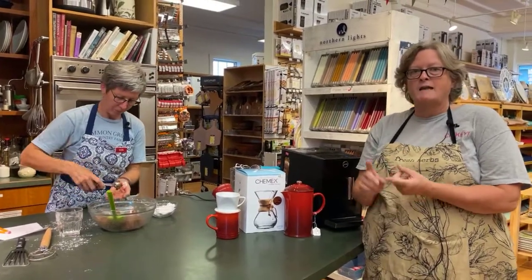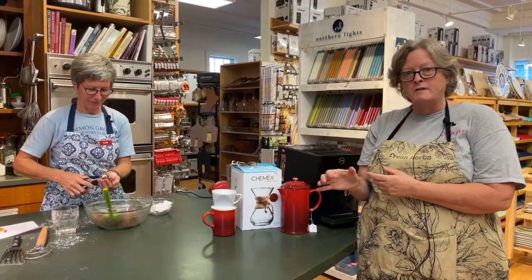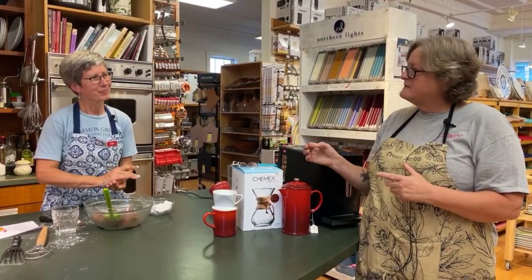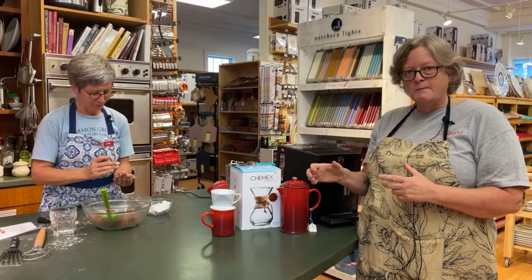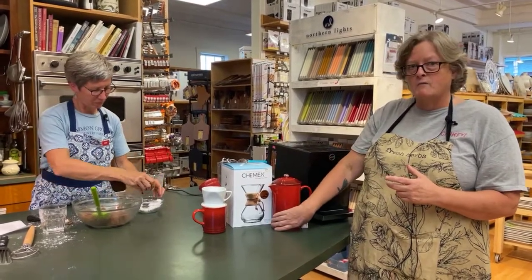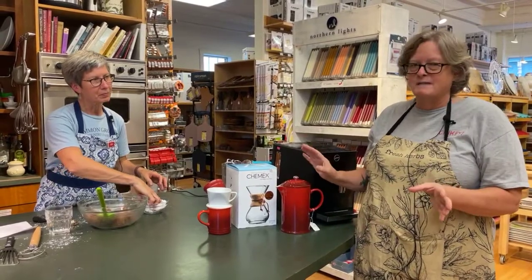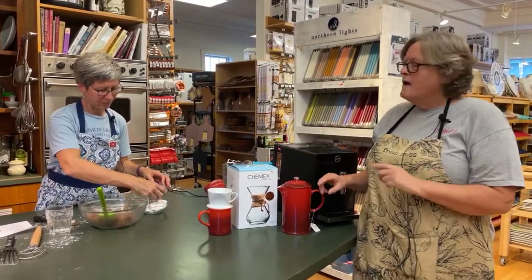Beautiful thing about that is it has a really fine paper filter, which I'm told you can wash and reuse several times. But because it's a really fine paper filter, you don't get the murk that you get with a French press. Like I said, a lot of people like the French press. A lot of people, it's not their cup of tea or coffee.